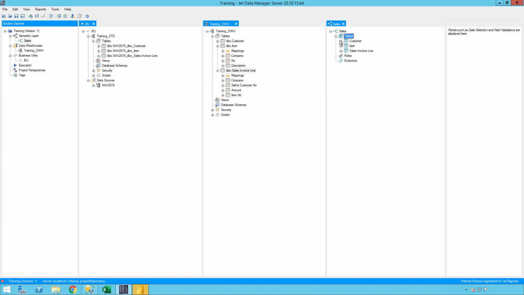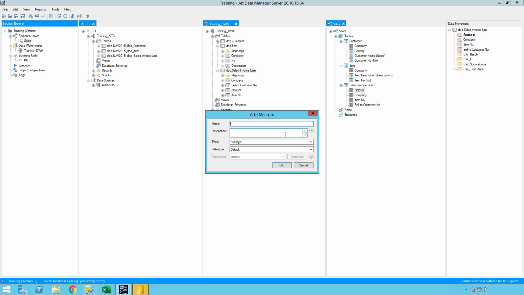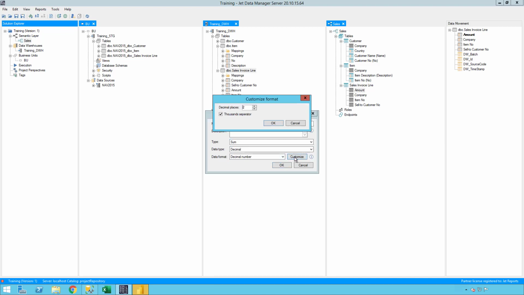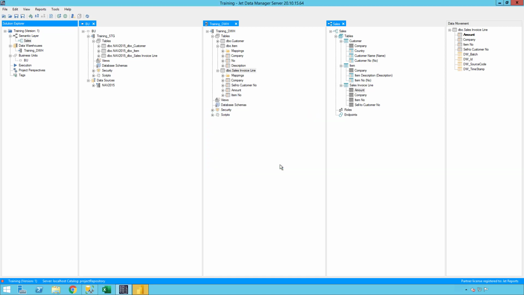I added the sales invoice line as well, and I've hidden all the fields on there because I'm going to use them as relations, and the amount, I'm going to create a measure out of that. So first off, create this measure out of amount. Right clicking it and create a measure. I'm making it a sum, I'm making it a decimal, or maybe a whole number with no digits. There we go. So this is basically a formatting. It's going to suggest to the front end tooling to visualize it in that formatting.